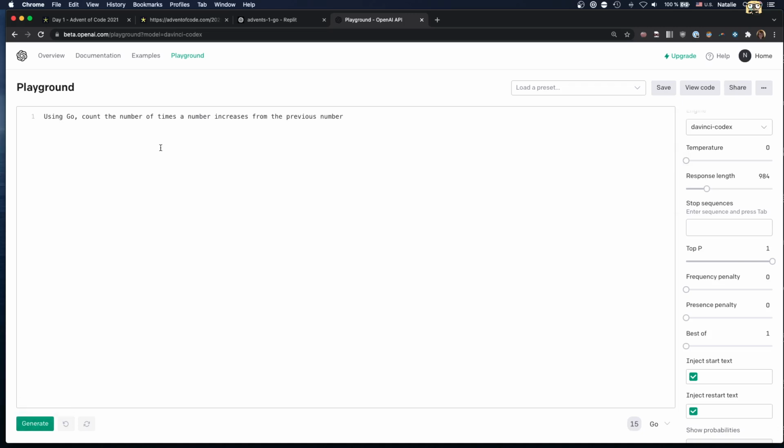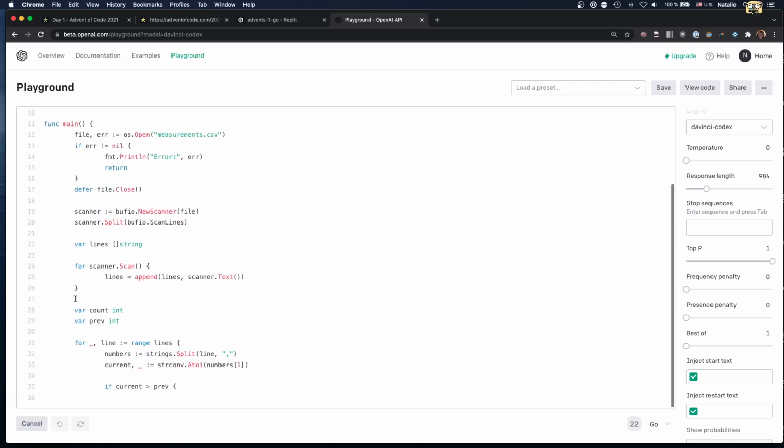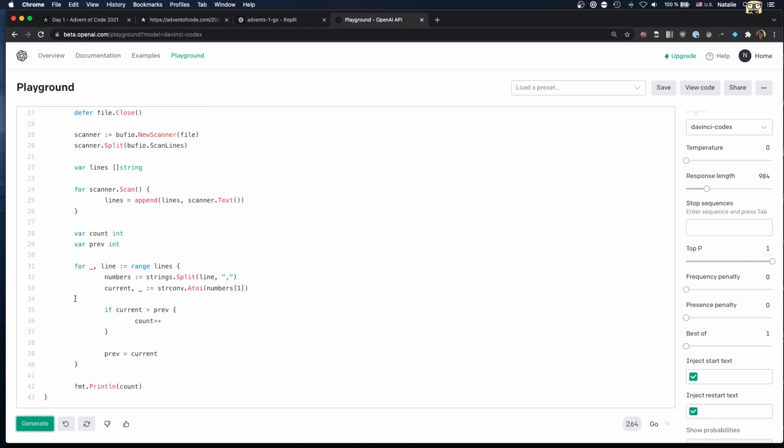And in the file named measurements.csv. So it opens the file with the right name, so that's great.